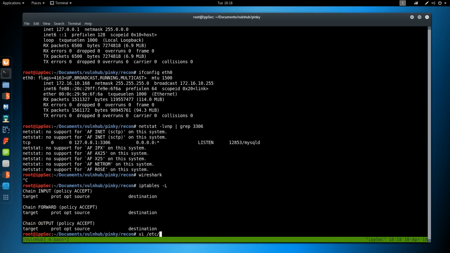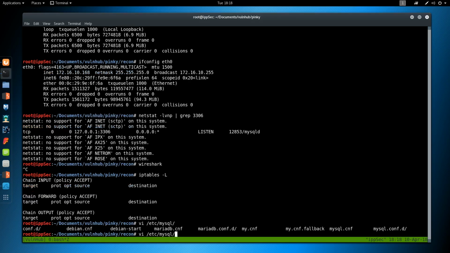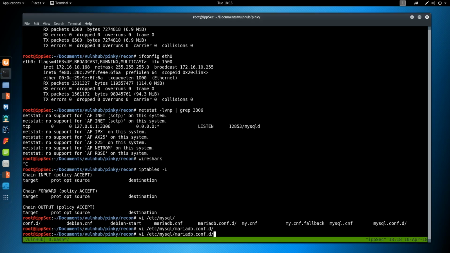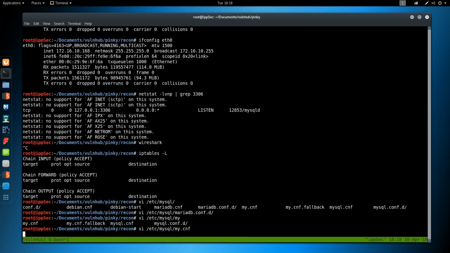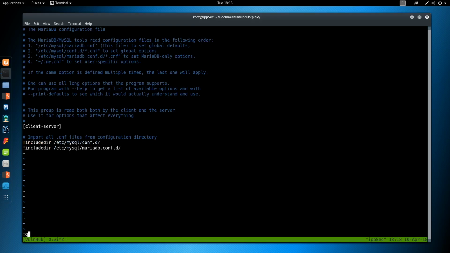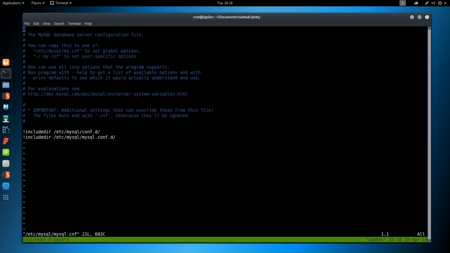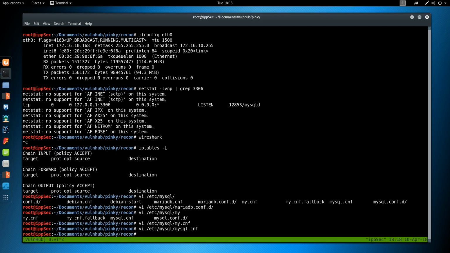So maybe this is in /etc/mysql, mariadb.conf maybe? my.cnf, I would assume. Let's see. Nope. Not sure exactly where this config is. It tells it where to listen. mysql.conf, not there.